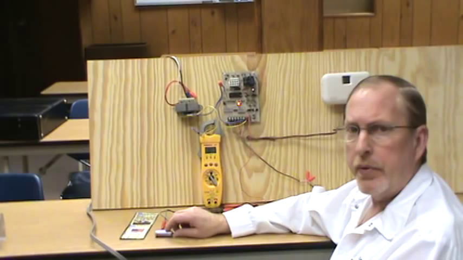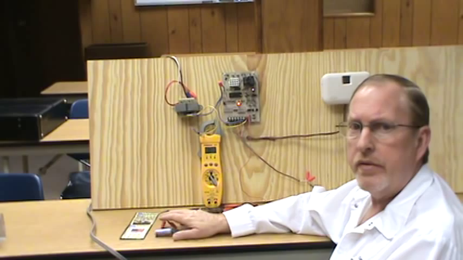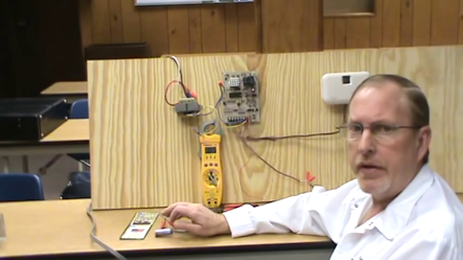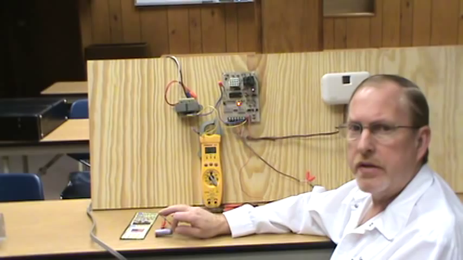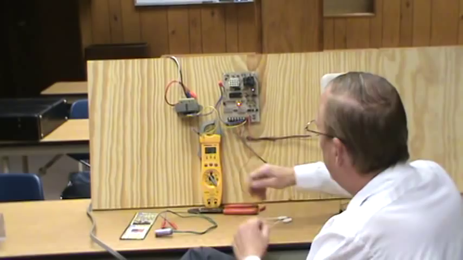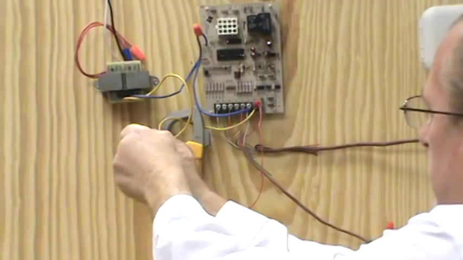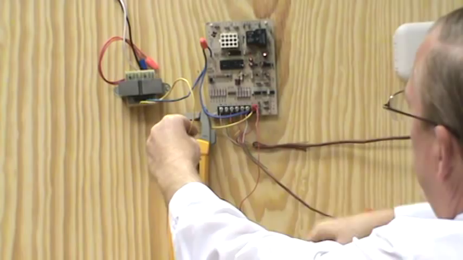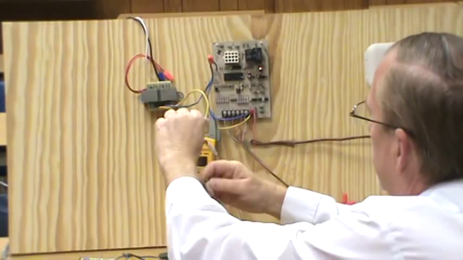And the last method that a lot of people use, and I'll show this on the board, we'll get a close-up of it, is where they jump out where the fuse was and go ahead and put the amp probe across that secondary wire and start jumping out circuits until we get our high amperage. I'll show you right now how a lot of people would do that and take out the blown fuse or the bad fuse. And they would use a jumper lead to jump out that fuse.